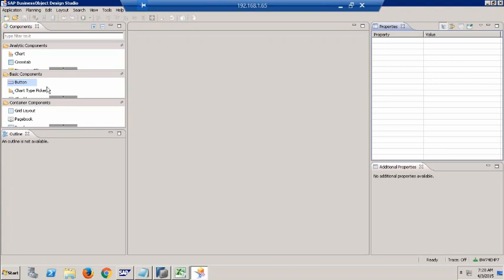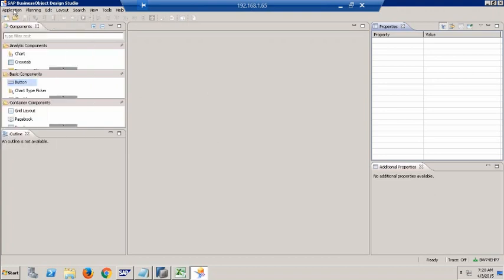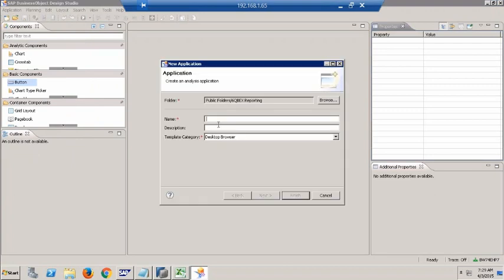Say for example, I'll just take some new application. This is, let's say, some name, ZQ7, APP01. Some description.